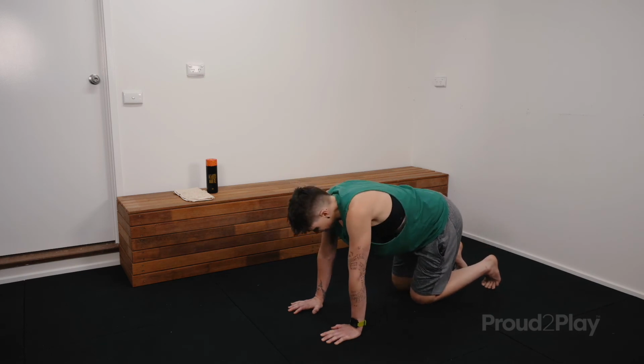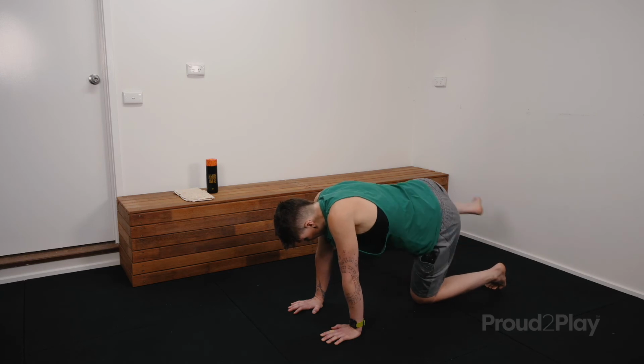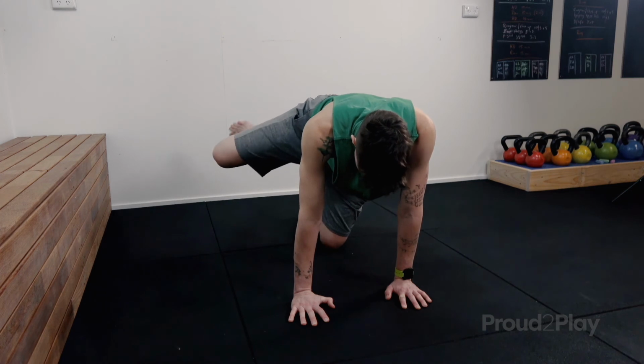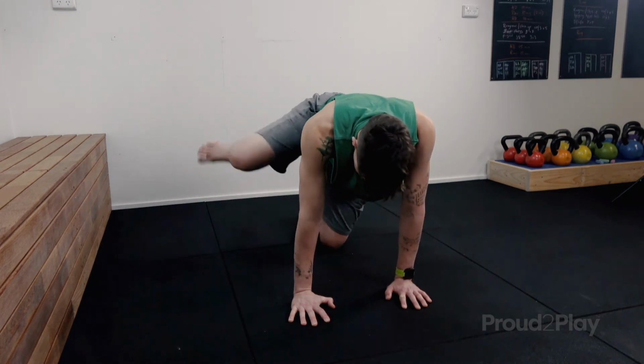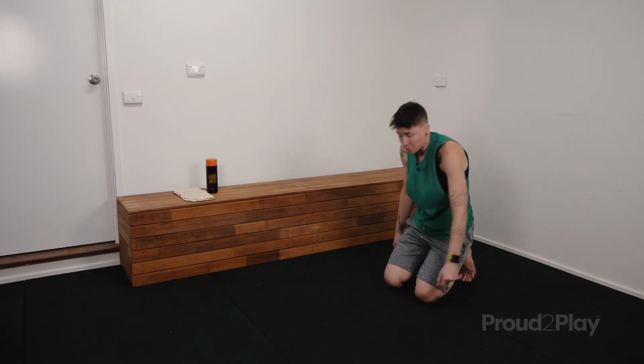And then we swap sides. So raise it up, down and around. 1, 2, 3, 4, 5, and 6. Amazing. That is 1 time through.